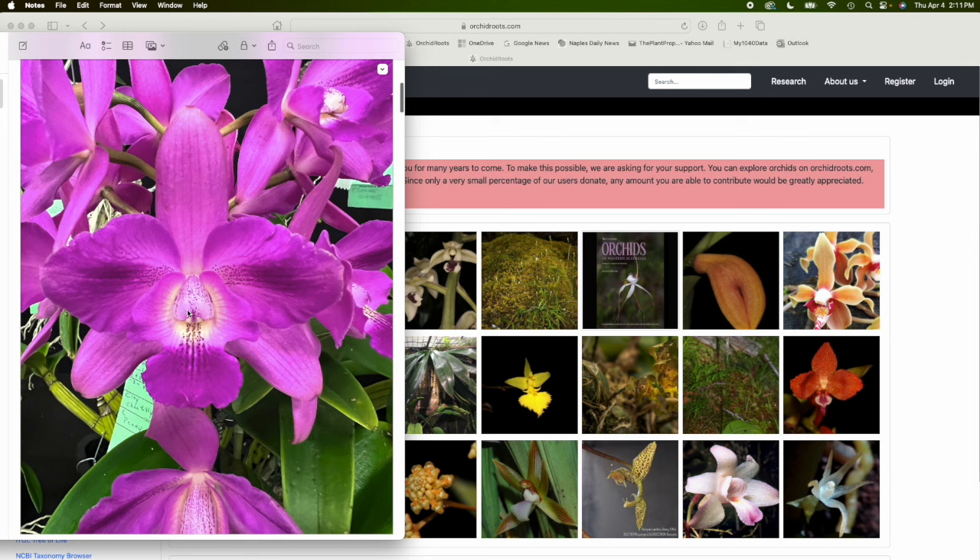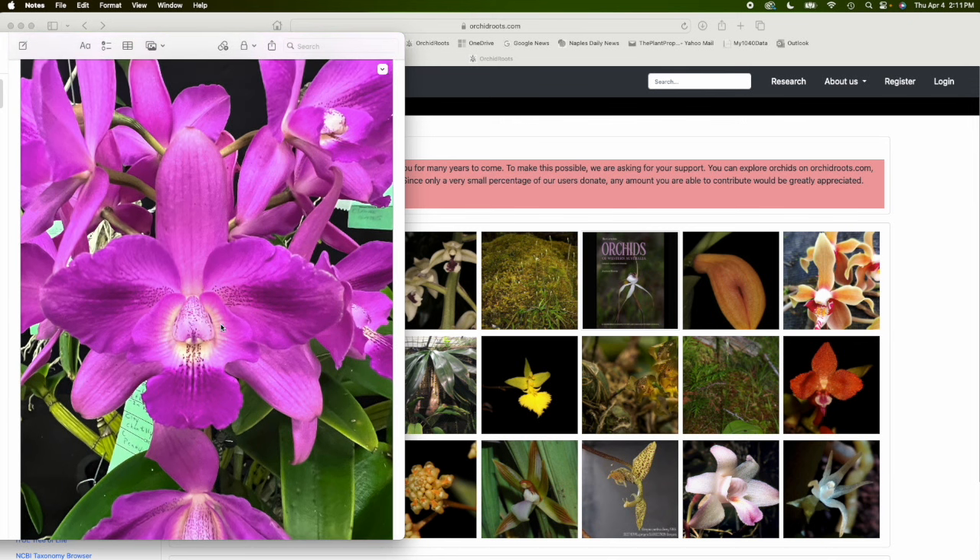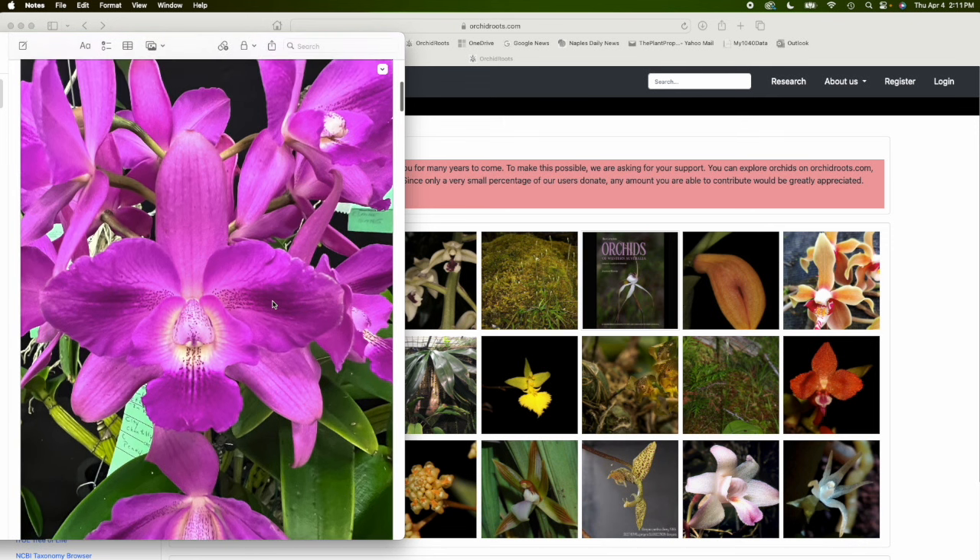This next flower was a recently awarded Cattleya from the Gulf Coast Orchid Alliance show. I've collected from this grower before — she's very generous. I've returned some plants to her. This was awarded, there are lots of flowers per spike, it's a nice vigorous plant, and she lives within a mile from my house, so it'll grow well in my area.